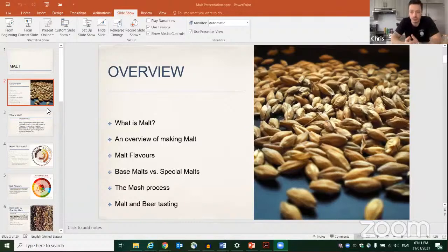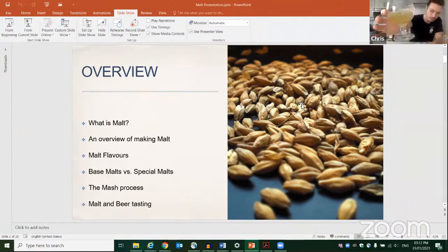The mashing process really quickly, how you turn all of this stuff essentially into a raw form of beer. And then we're going to just do some malt and beer tasting, which is kind of where I think everyone just wants to get to, the malt and beer tasting. So let's just try to.